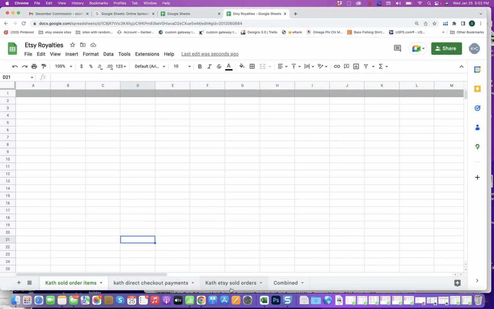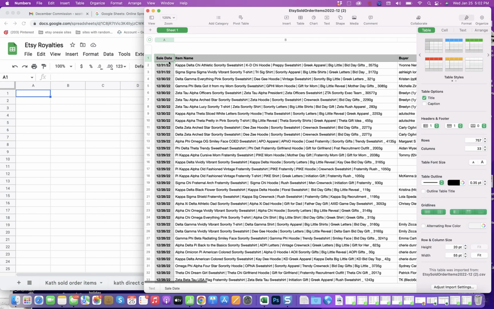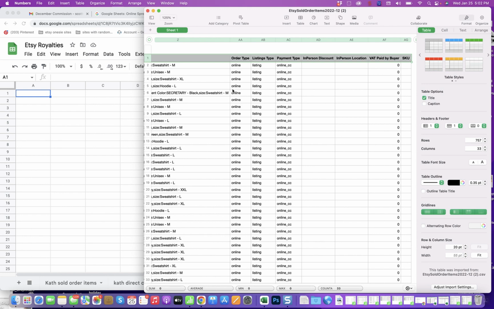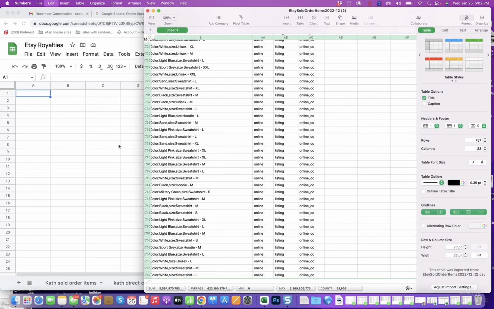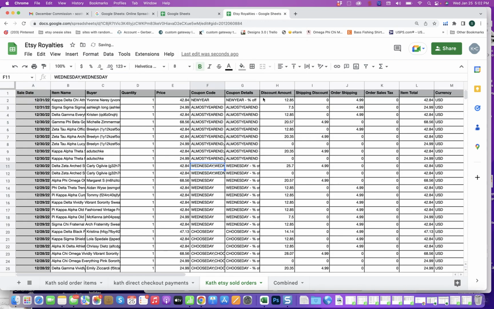So you're going to get these and you're going to copy and paste the data for all the months into here. So you'll do Etsy sold orders, and then below, you'll do this month, and then below that, this is December, then you'll do November, then October, right?